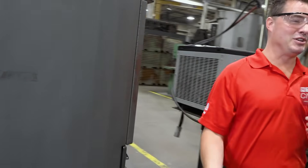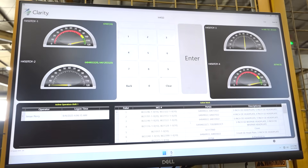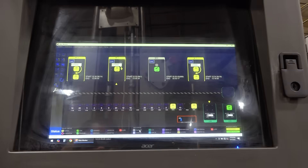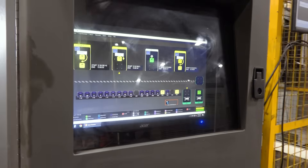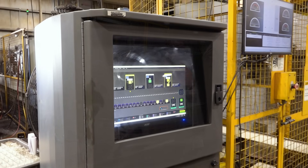You ever heard that saying, "They don't make it like they used to"? This is a 2001 system. We would consider it a bit older in the technology world because you've updated the software side, but you guys do make it like you used to. Your current cells are going to run just like this as well. If there's a new company out there that wants to implement something similar, you do make it like you used to. So we go multi-level.